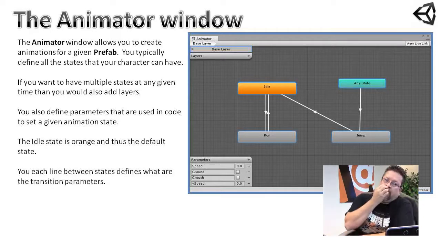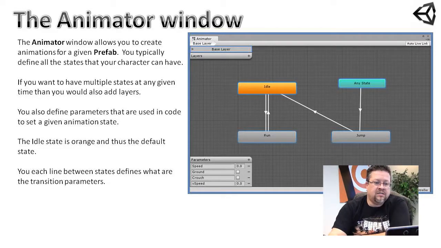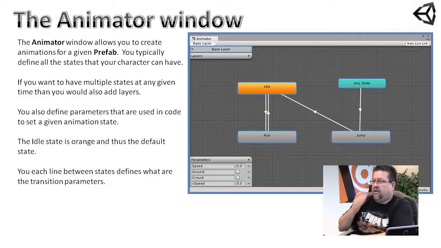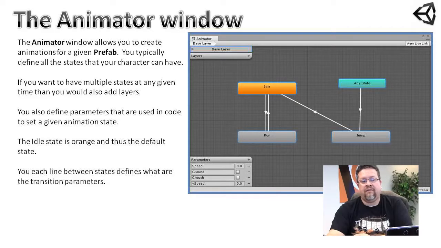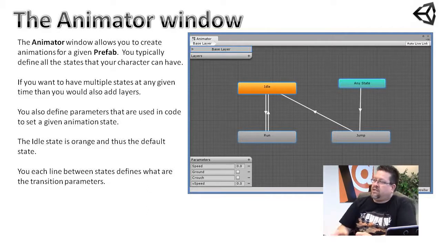This is the thing where it may make sense to either do this in Unity or to do it in 3ds Max. For 2D, there's plenty of 2D animation toolkits, or creating sprite sheets. It just depends. But what you have here is that you can go from any state and transition to something. What you see as orange is going to be the default state that the character that has that animator applied to it is in. So when we first start out, you're going to have a single animation.